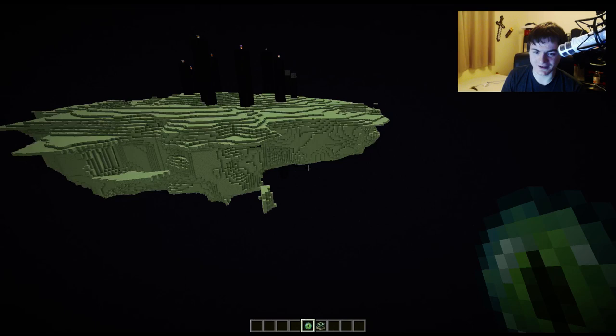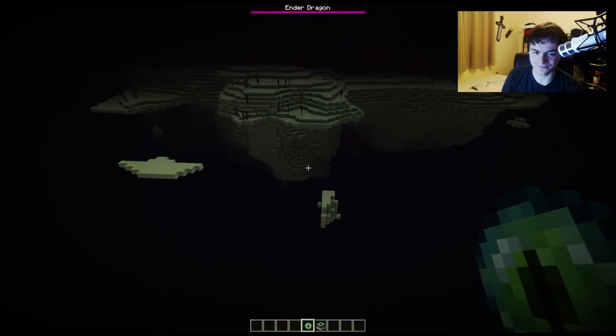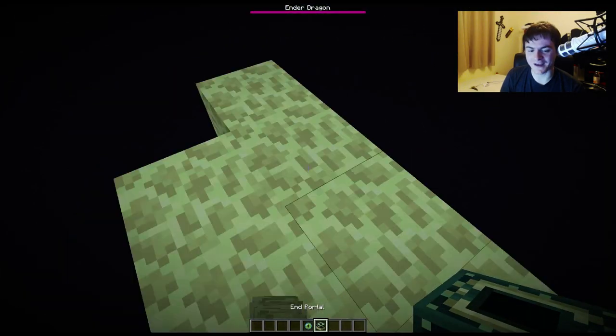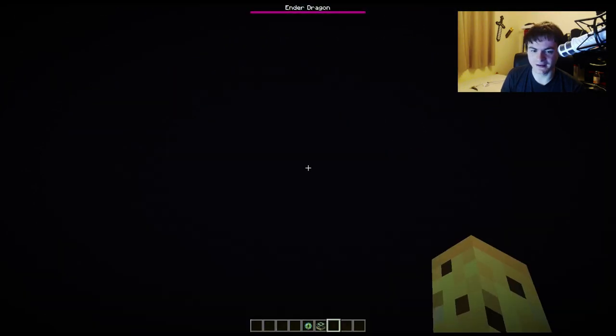So we're going to go back to solid land. We're going to do, like, a full sprint. And we're just going to go. We can see how long it takes us. Because one of the fun facts is, even though you take a portal to get there, it is still the same dimension.